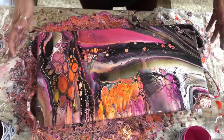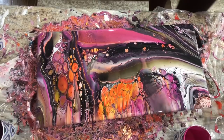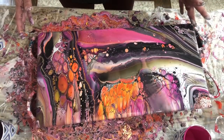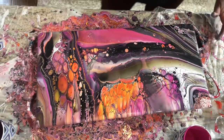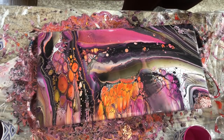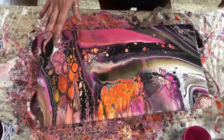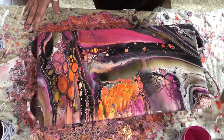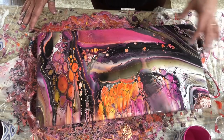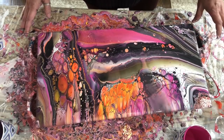Let me stare now. Man, I'm like loving the colors. I love the cells. I love the drama. Not a fan of the composition. And it's probably because it's going in 3 different directions. And that's going to bug me. So you got this whole part going this way. And then you got like a swoosh this way. You got this cool corner. And then you got this going vertical. And that's what's throwing me off.